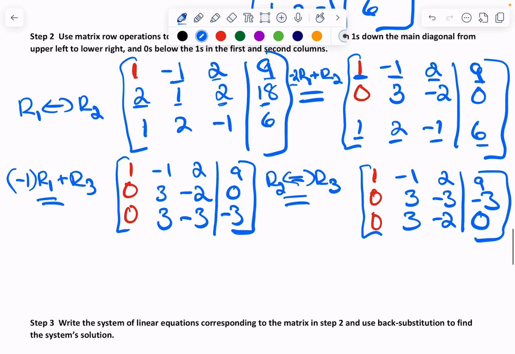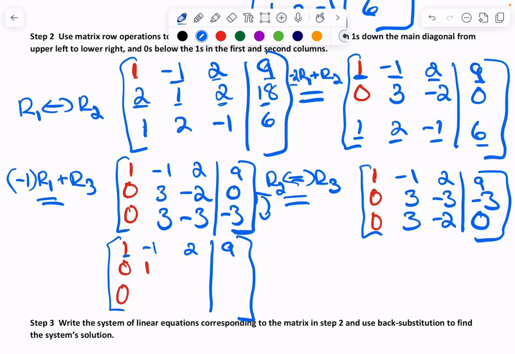So all we did was flip these two. And there's a method to the madness. Okay, next. So we have 1, 0, 0 here. Our next goal is to get a 1 right here. So our first row is not going to change. That's going to stay -1, 2, and 9. We don't want to touch it because we have the one that is our goal. So whatever we're doing, we are doing to row 2.